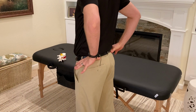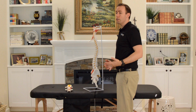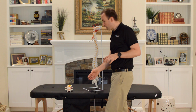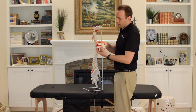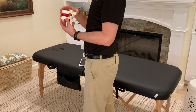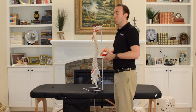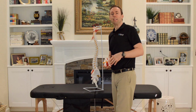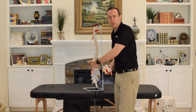So I'm actually going to go back, okay? I'm tightening my glutes, and I'm basically trying to flatten this lower back out. Now this is really hard to do, to keep this position and to keep this open, but it opens that gap up in the back, okay? So when I do a posterior pelvic tilt and hold it, I'm going like this, and I'm keeping that like that, and you can keep that like that as you're doing activities. It's very hard to get used to, but once you are used to it, it's easy to maintain. Plus, it's going to feel better. But let me show you a little bit of an easier way to learn this on the bed.